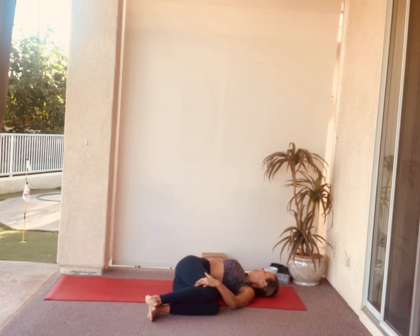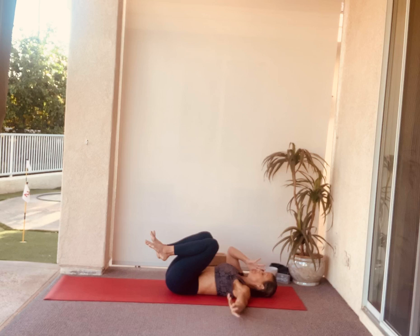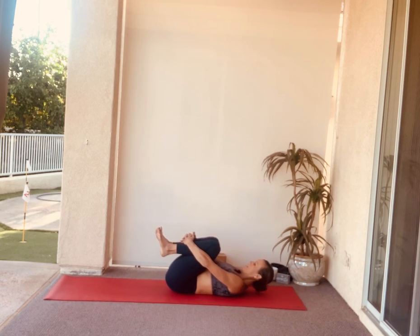Gently release, come back to center. Clasp around the shins. Again, just breathe into the lower back here. Breathe evenly into the lower back.